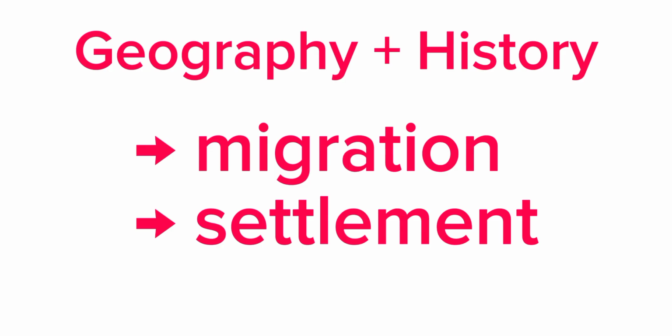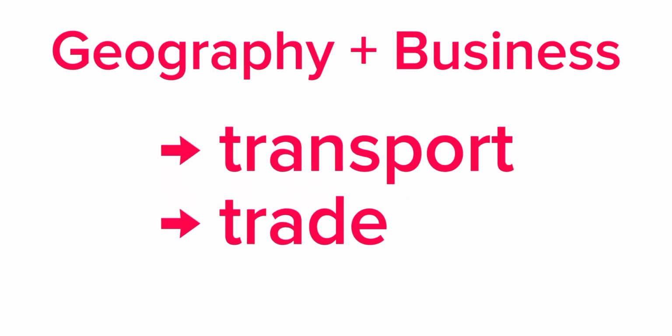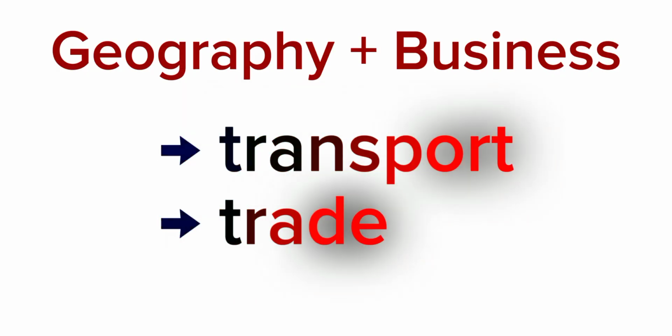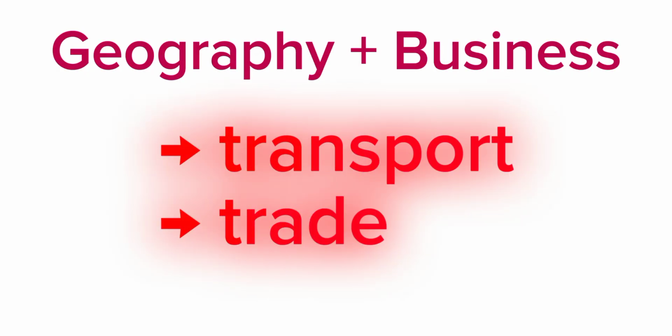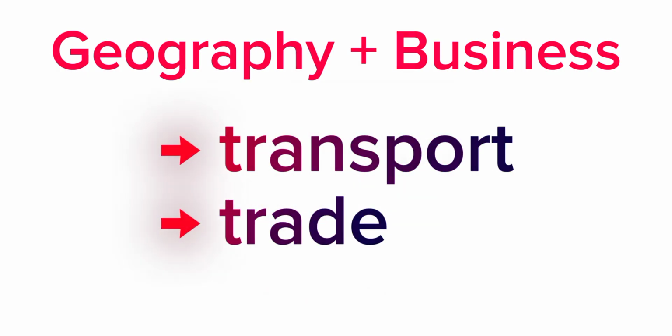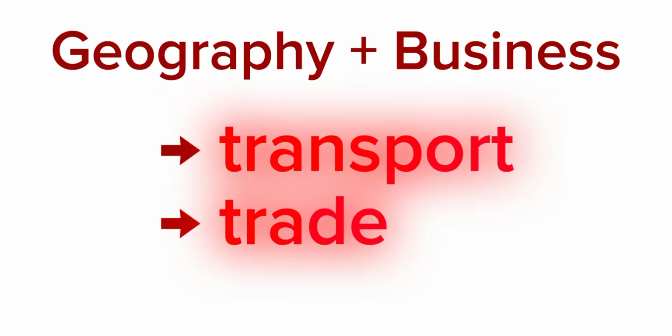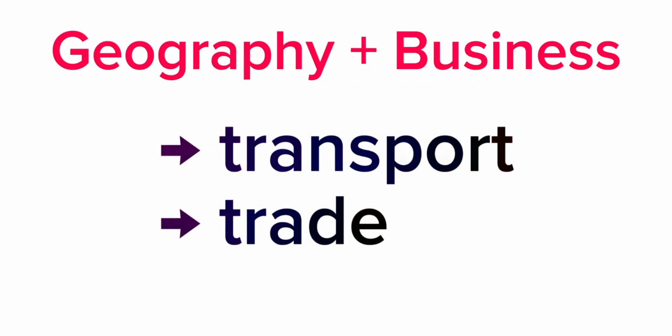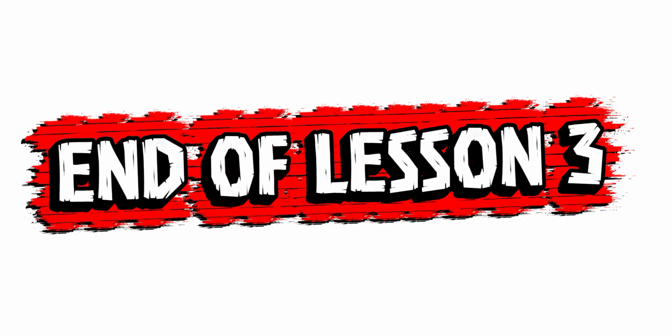Number 5, geography and business. How are these two learning areas related to one another? In both, there is study of transport and trade. Remember, it's in subjects like business, biashara, which is about trading, transportation of goods and services. Which subject links with geography most naturally for you? End of lesson 3.